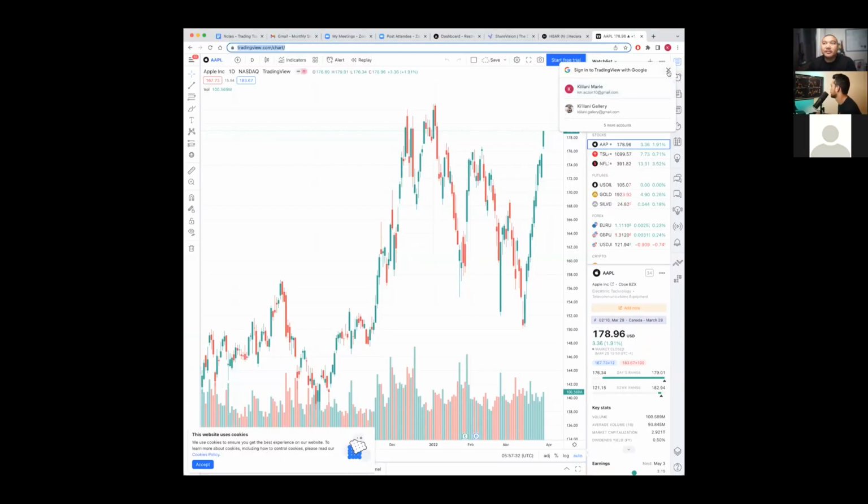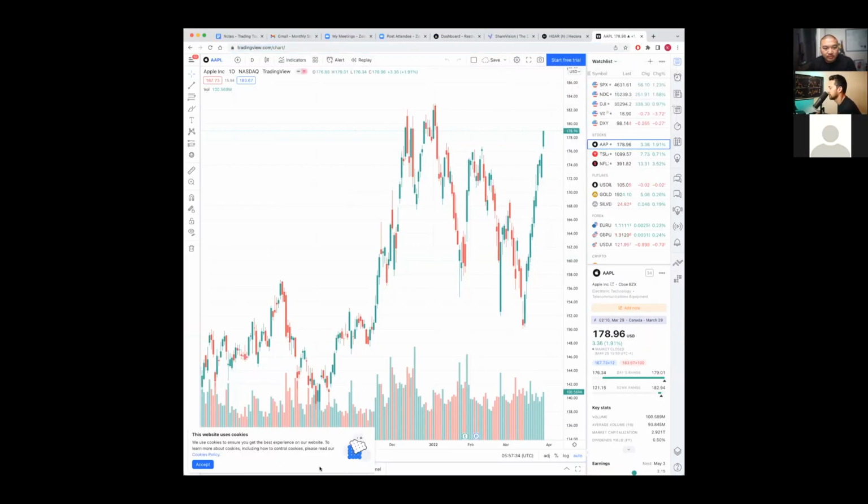You could get used to trading for sure. I think that's the whole point of demo: you want to get the hang of entering a trade, getting your stop loss right, your risk management down, and learning that way. So let me post that in the chat right here. TradingView.com/chart. And that's free, right? That's a free service. I don't know how long the demo is good for.